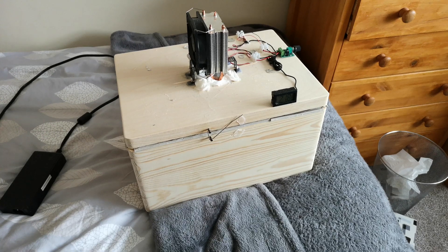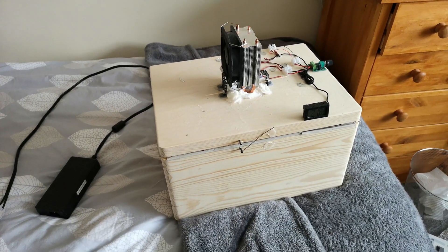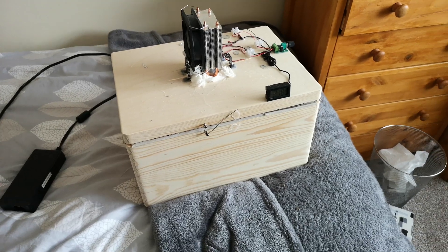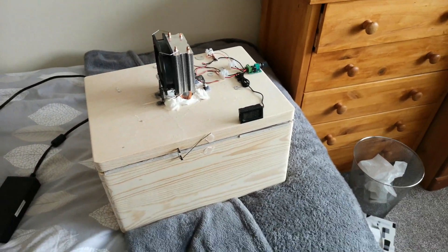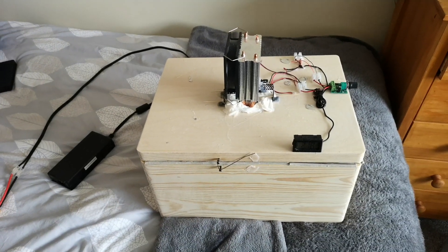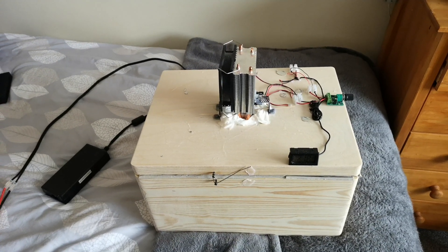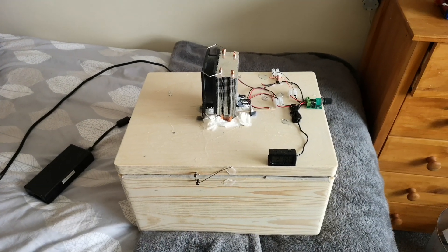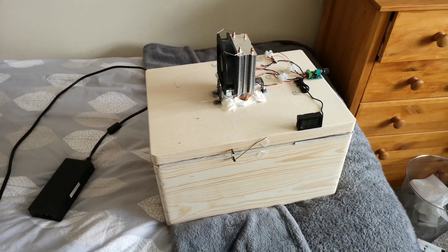My interests have moved from Peltier modules to supercapacitors as of late, but Peltier devices still interest me, hence why the cardboard box came to existence. It did a fairly good job — actually better than I expected. If you give it enough time, that cardboard box could chill things down to about 1 to 2 degrees Celsius.